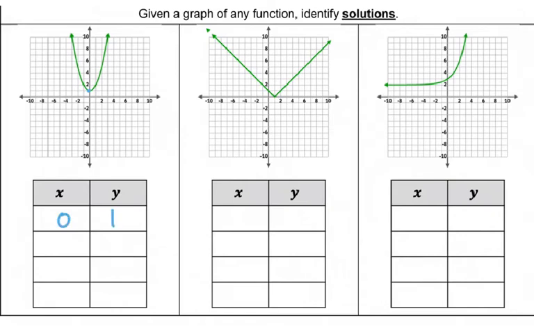So I'm just going to complete the table here. Another one that I see is this point right here, which is (1, 2). I see here is (2, 5). And looks like right here is (3, 10). I could have also chosen points on the other side of the parabola here, the other side of the quadratic. These would be possibilities. But again, every point that's on this graph of the function represents a solution to the equation that's going to be given.